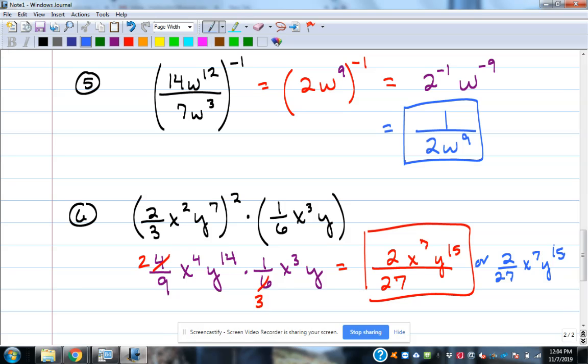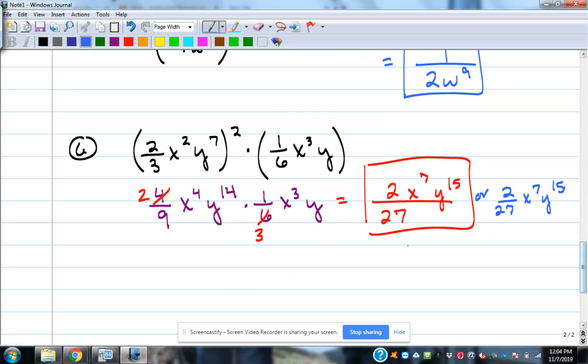Sometimes when folks write their fractions, I've had students in the past that like to write fractions like this, and then they would put x squared or x to the 7th, y to the 15th. Where does it look like the x and the y are? On the bottom when you write it like that. So that's why I write it the way it's in the box there. It means the same thing as the one to the right, but this one, it's not as obvious what it means. So I prefer that you don't write your fractions with a sideways slash like that. Don't write them like that.